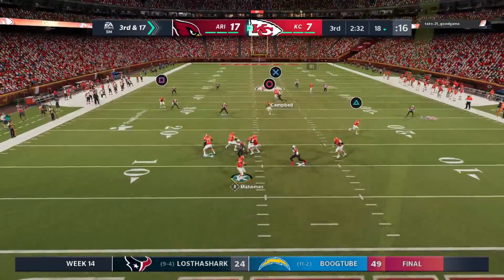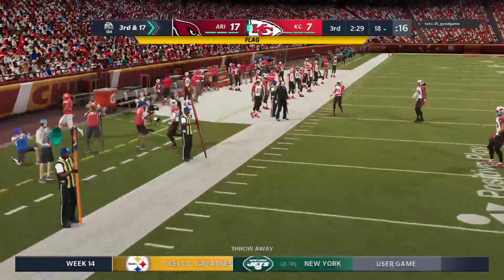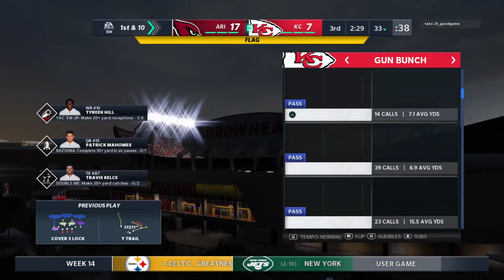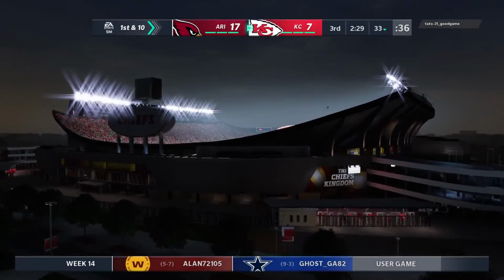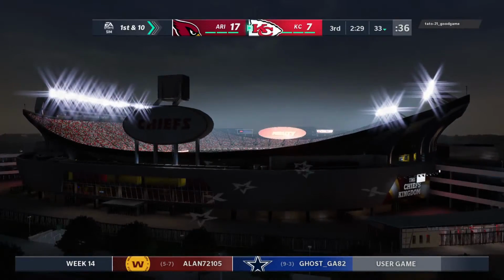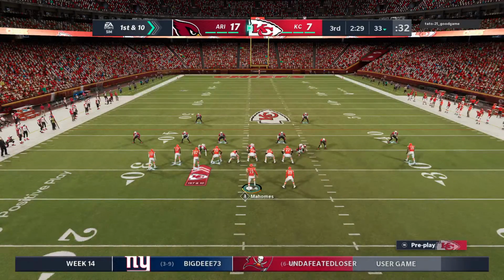Throwing now is Mahomes. Dancing to his left. That's incomplete, but there is a flag down, so hang on. A big call coming on 3rd down. A bad time for a roughing penalty, and they get the gift of a 1st and 10.